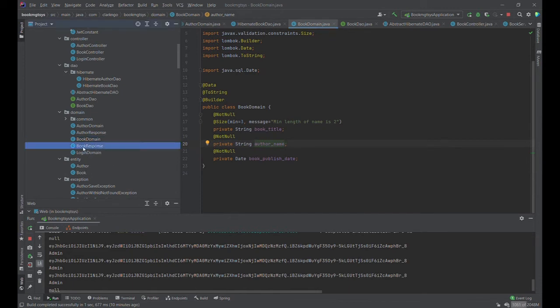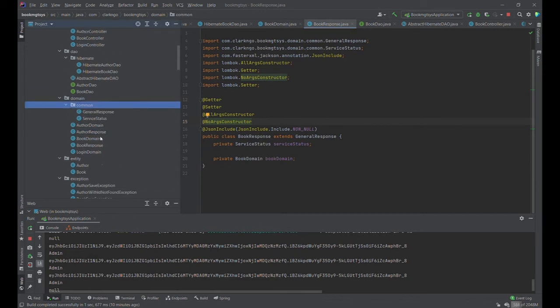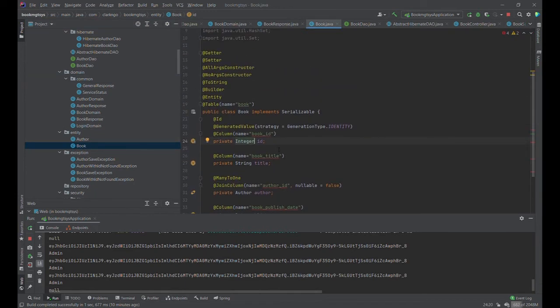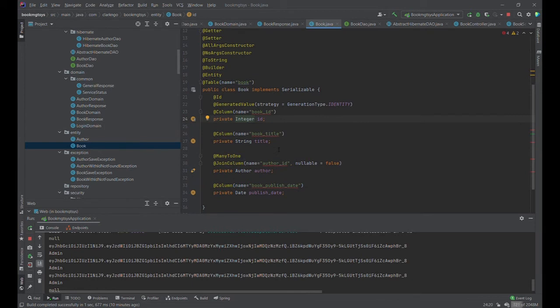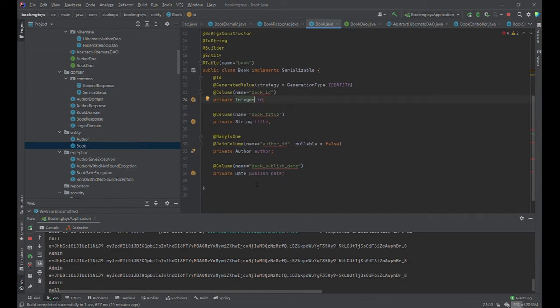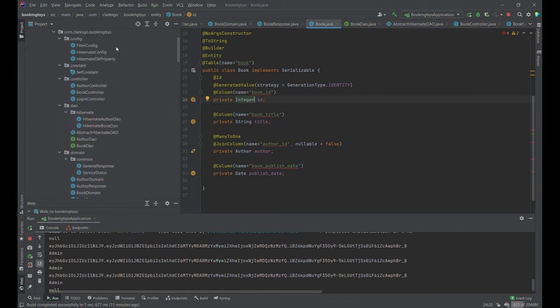Then the book response, so that we return a JSON. So now we have a domain. We go to the entity of the book, which maps to the table in our MySQL relational database. So we have to do the @Entity, the table name, and the column name, as you can see. And make some exceptions as well. Okay, so now we're done with accessing a resource that is freely accessible.